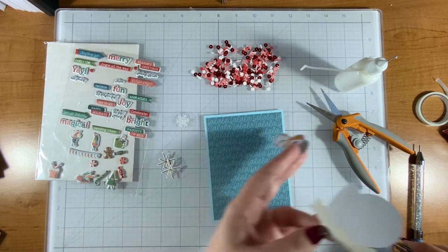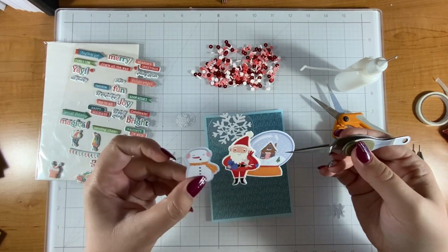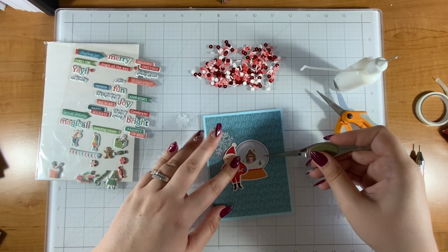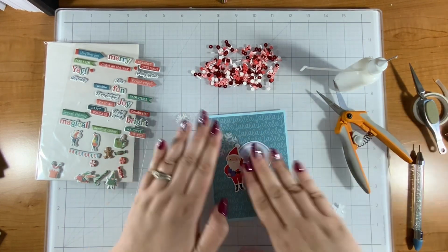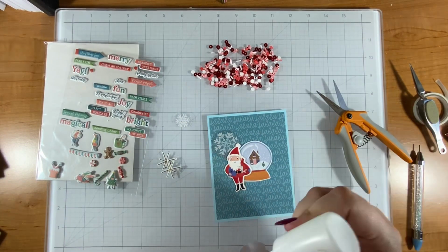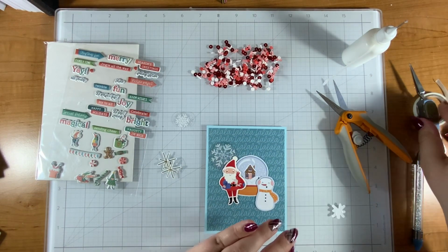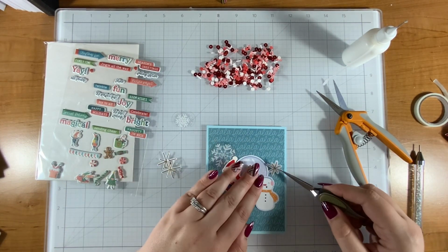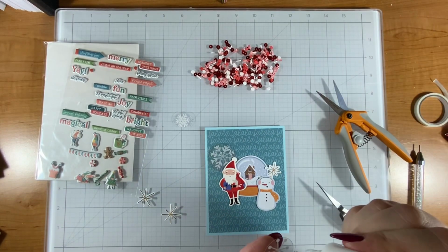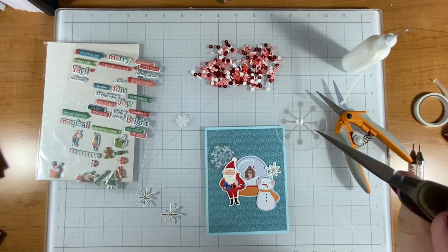But the scene of it all is, again, kind of a collage-y one. And we're gonna have Santa and the snowman just kind of hanging out on the card. We're gonna go with that. And I'm gonna pray that that glue behind that snowflake here dries clear, like I just said before. And it's not too much of a blob, but only time will tell. So by the time I am done editing this video, I will have pretty pictures taken of these cards. So you should be able to see what it looks like afterwards. I'm just gonna put a little dot there.